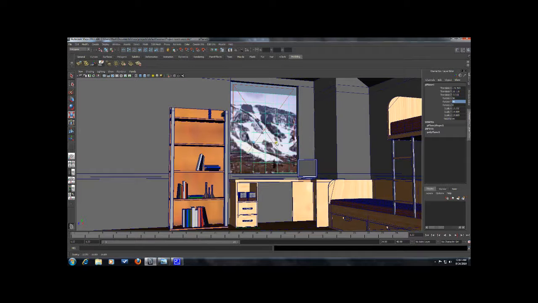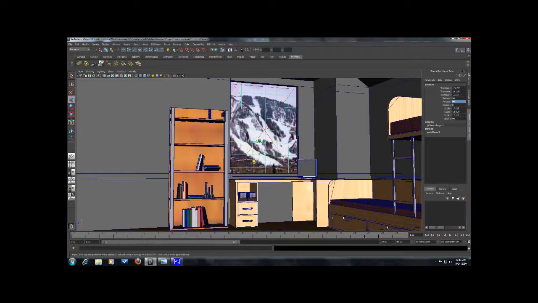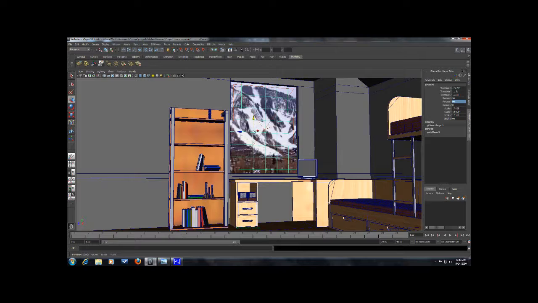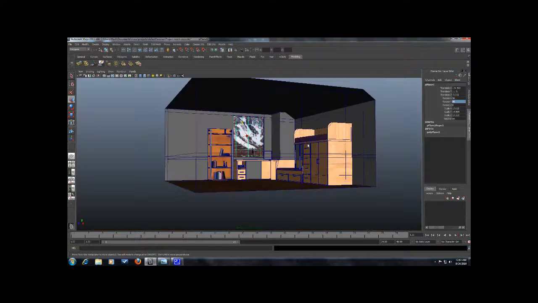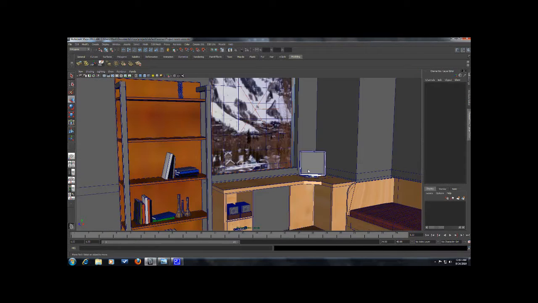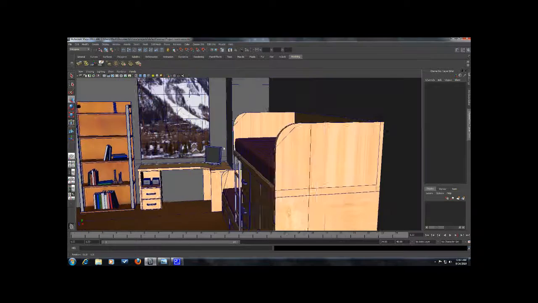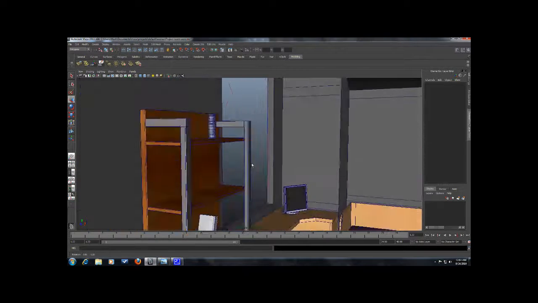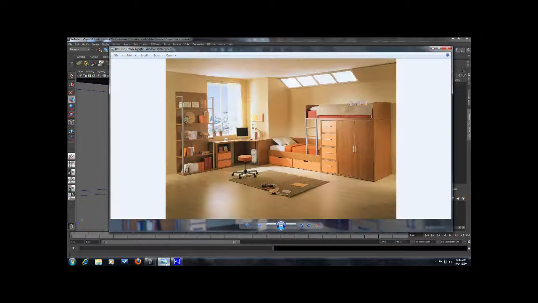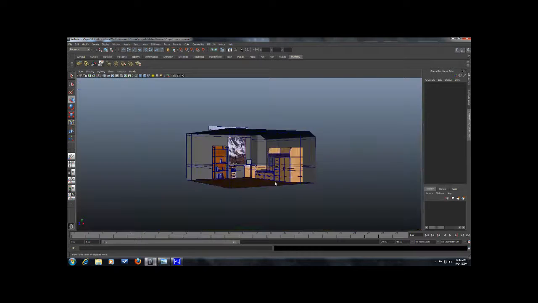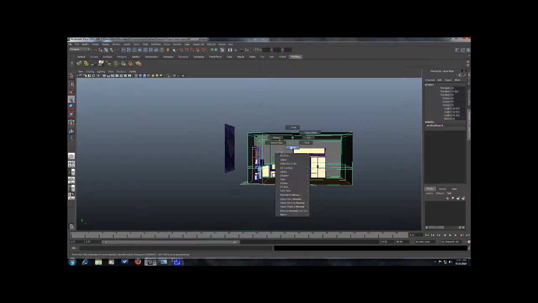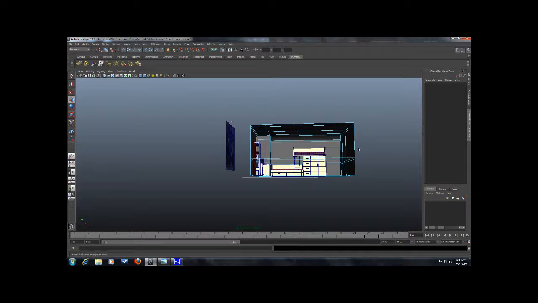Make sure when you get your render view you won't be able to see any of the 3D space, just the whole picture. That's all you want to see. Alright, so that looks good. So let's see here. I'm actually gonna just select all these faces and change the color. Just all these top faces.